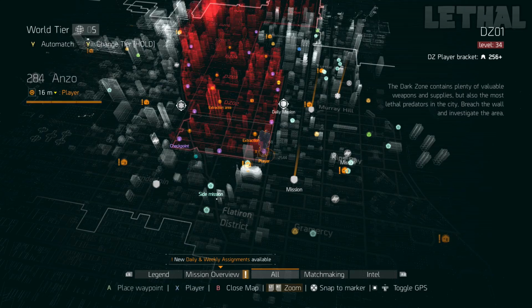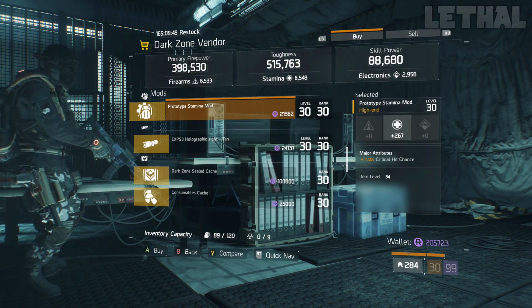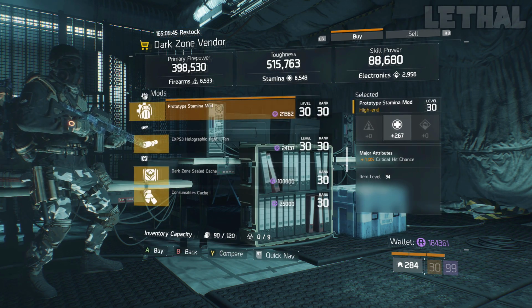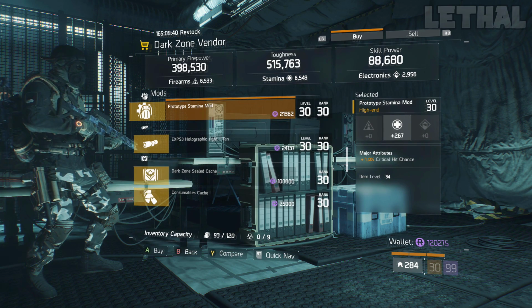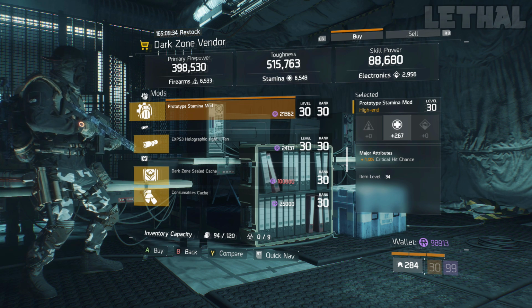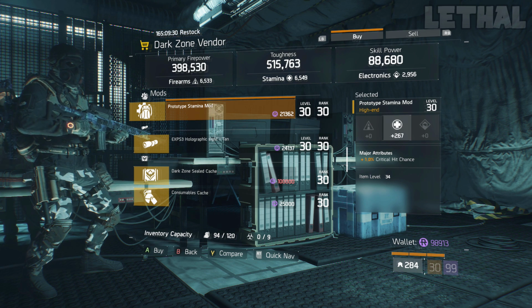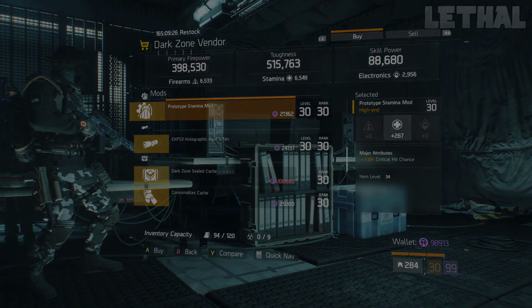The East 31st Street checkpoint is the next person you guys want to talk to, and what he's actually selling is a God Roll Stamina and Critical Hit Chance mod. As you guys can see, it has a 267 Stamina and 1% Critical Hit Chance mod. This is a must buy in my opinion, even if you have a good Stamina and Critical Hit Chance mod at like 266 Stamina or something like that. You want to buy this. This is the maxed out mod you can have in the game, so 100% buy this. As I said, it is located at the East 31st Street checkpoint.